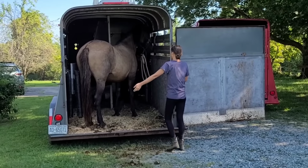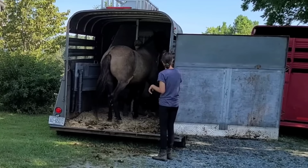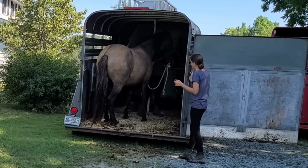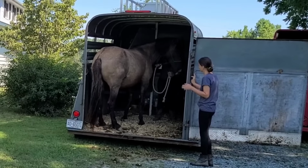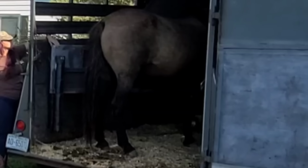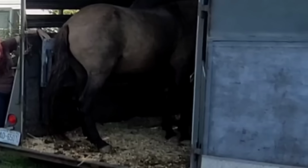When we arrived back, I went to move some horses really quick to make room for these guys, and apparently the Mustang had got herself halfway off the trailer a couple times and then shot back in and didn't really want to back out. She kept trying to turn around, but Amy's trailer with the dividers is not really made for that, but Mustang decided she was going to do what she wanted to do.